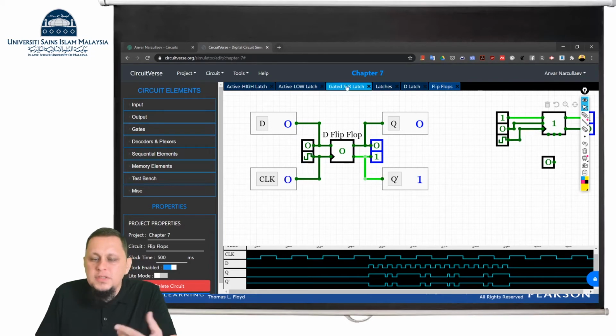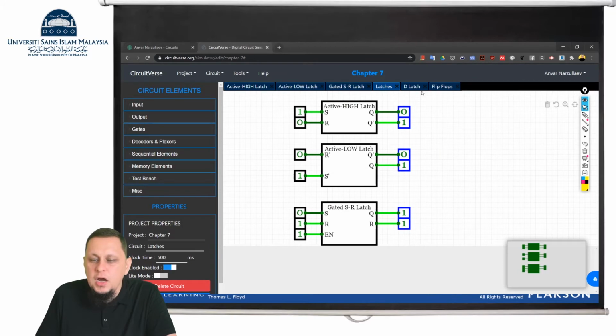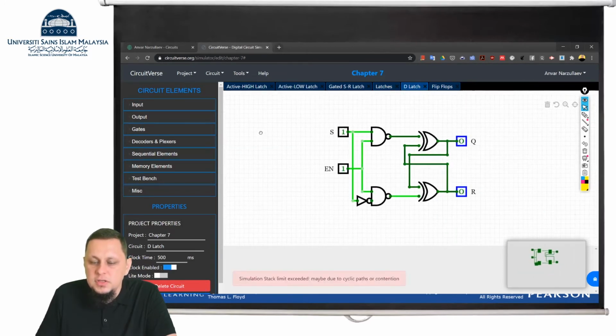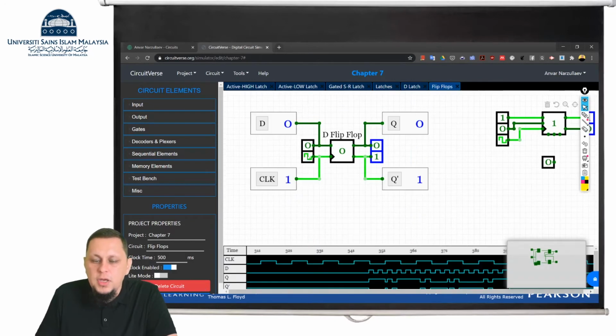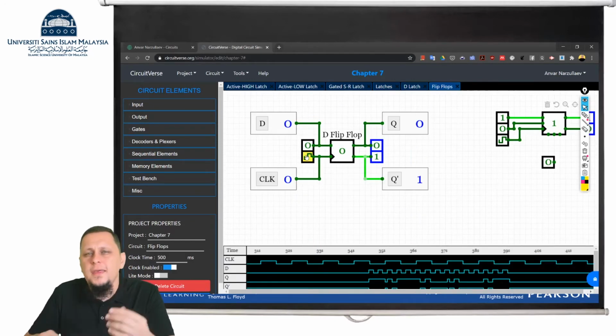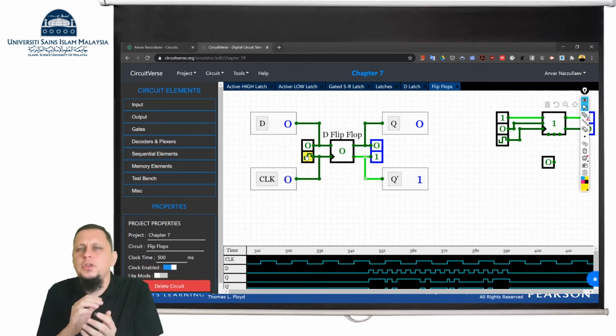With a latch you don't have this input. With a latch you have only inputs like S, R, or, in the case of the D latch, the single D input. But with flip-flops you have the extra input, the clock, and the output will change according to the clock, not according to how often you change the input value.